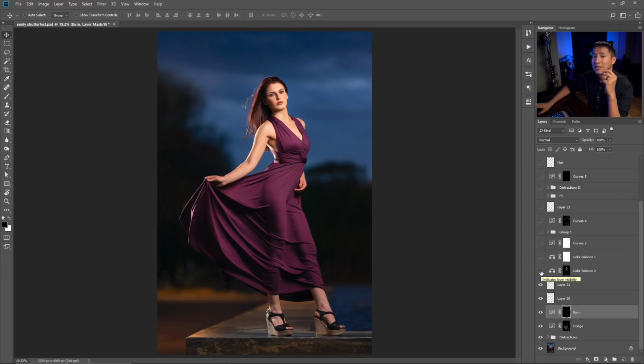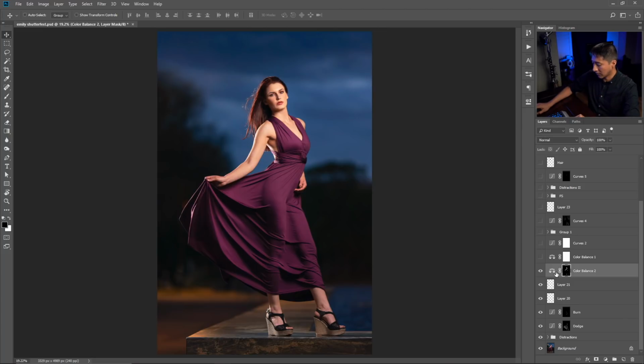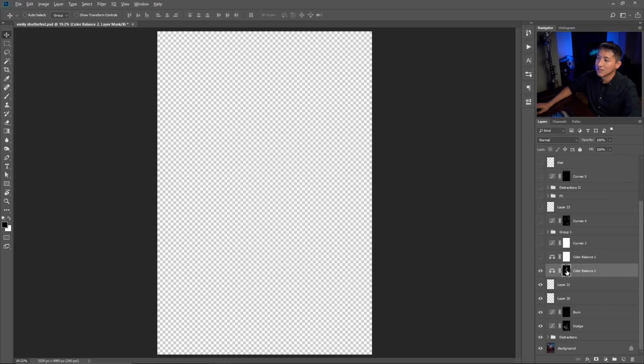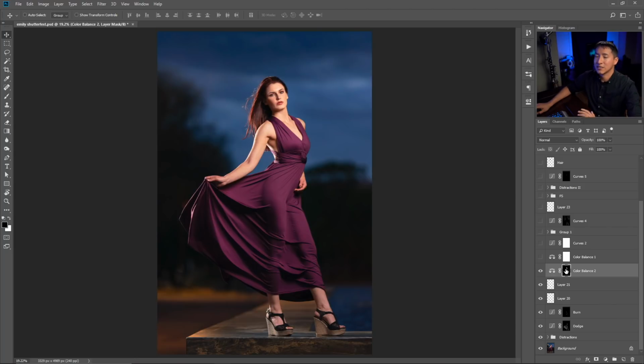The very next thing I did was I added a little bit of magenta to skin selectively because I felt like her skin was just a tad bit green. So I wanted to counter that by adding a little bit of magenta, which I used with the color balance tool. And you can see exactly what I did. I added a little bit of magenta to the skin right here. I'm gonna hold down Alt, click on the mask, and you can see that I pretty much just affected the skin because I did feel like the skin was a little bit too green.